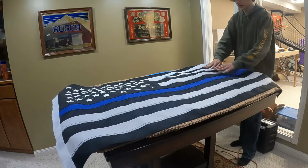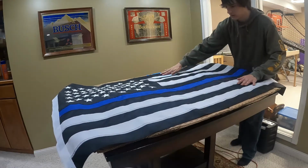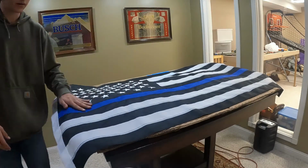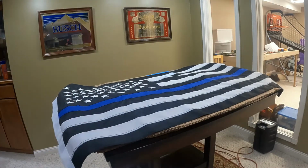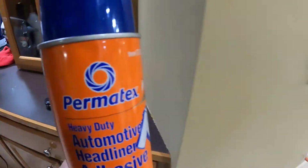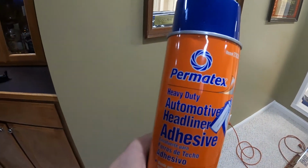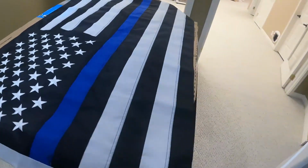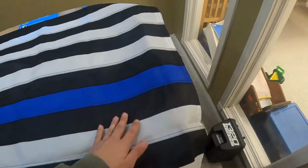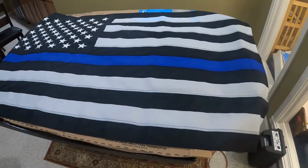So yeah, about like that. Get it kind of smooth on here. Now, one thing that we are kind of worried about with this project is, again, all that we're going to use to hold it up for right now is this automotive adhesive headliner glue, which will eventually wear off. It should last for a while, but eventually it's going to get old and not stay up anymore.